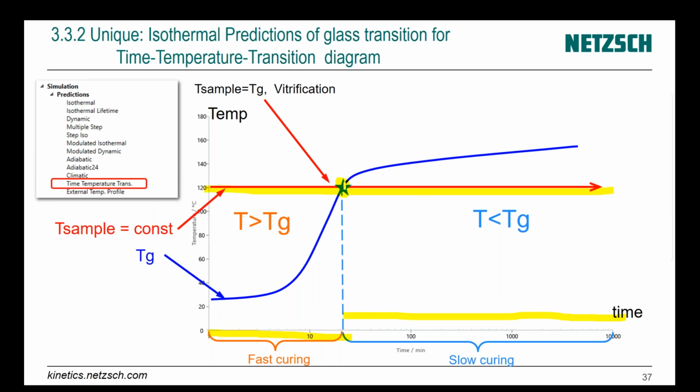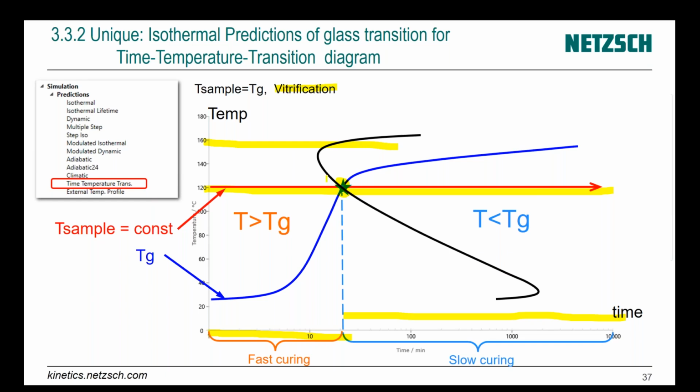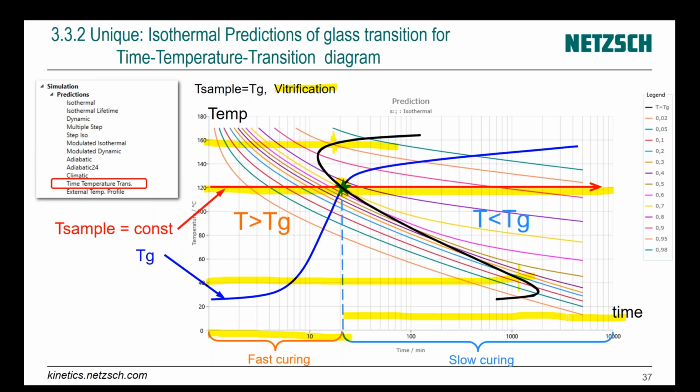The point where we have a change of mechanism is called the vitrification point, and we can find this vitrification point for different isothermal conditions. Finally, we have the so-called vitrification line, and this vitrification line shows the state of the material at different temperatures. If you make the isothermal curing for the same material at 160 degrees C, then we see where the material changes to the glassy state. We can do the same at low temperature and see that it happens at a very, very long time. Here we can see the degree of conversion for different temperatures.